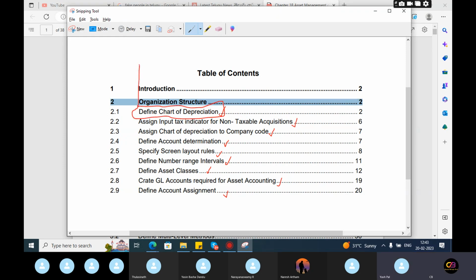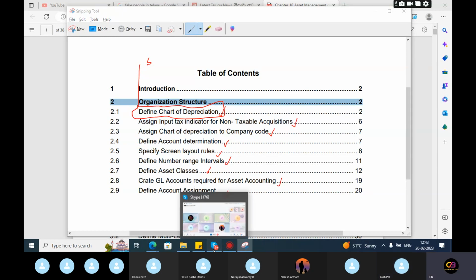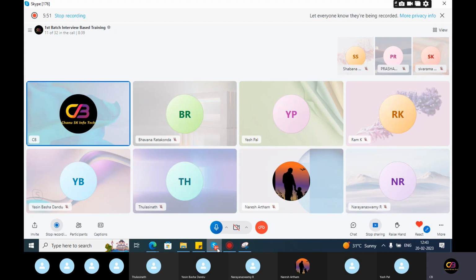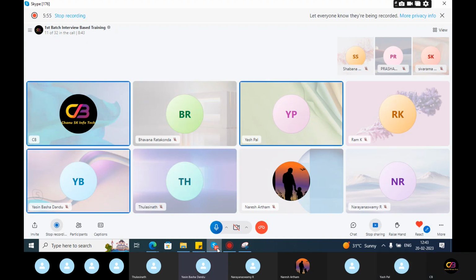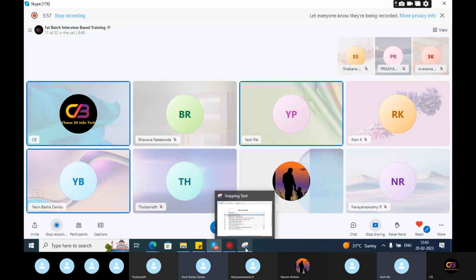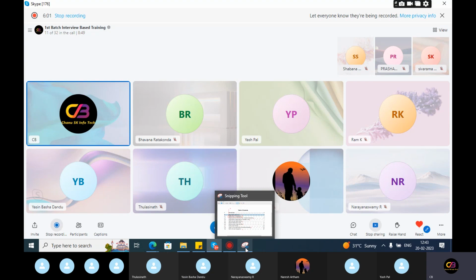Is my voice in S4HANA not clear from your side? What happened? Can you see my screen? Yes, everything is clear, but Yashpal's internet is not strong enough. Is my voice not audible?